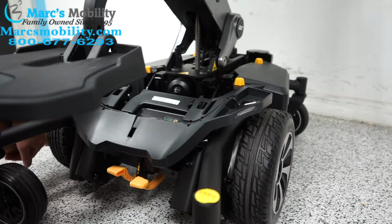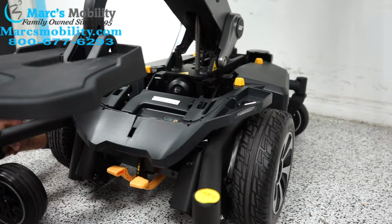Today I'm going to go over some of the leveling sensors in a Jazzy Air 2, as well as some problems that can happen to those sensors and some easy solutions you can do to fix those problems. So for this to make sense, I'm going to start by explaining how the sensors work in the Air 2.